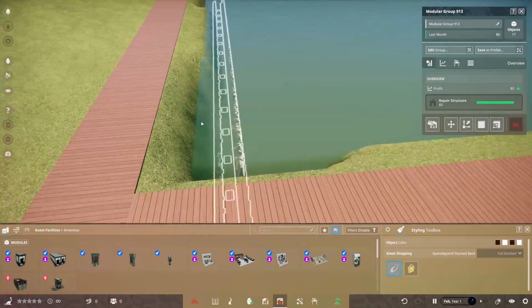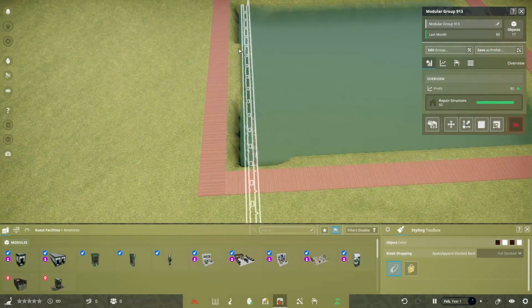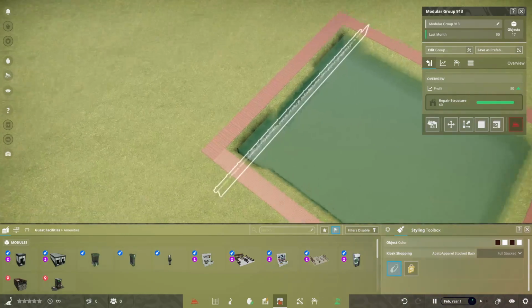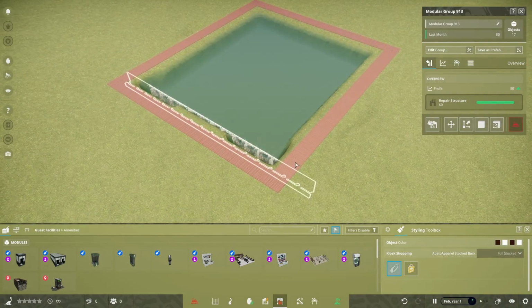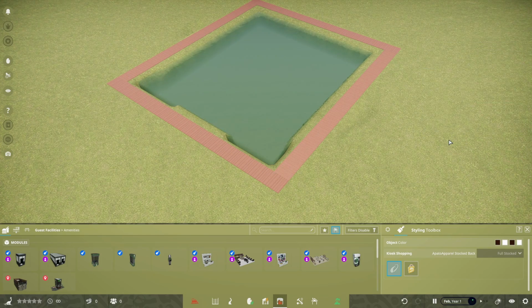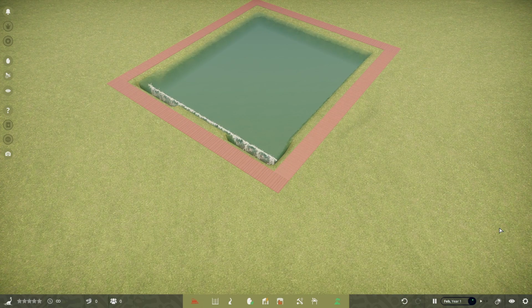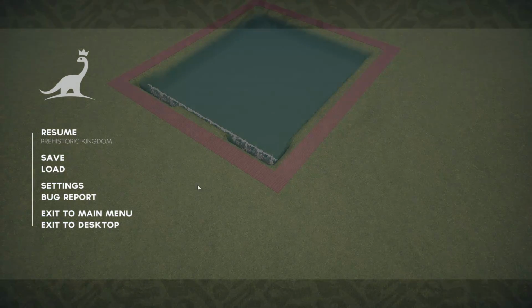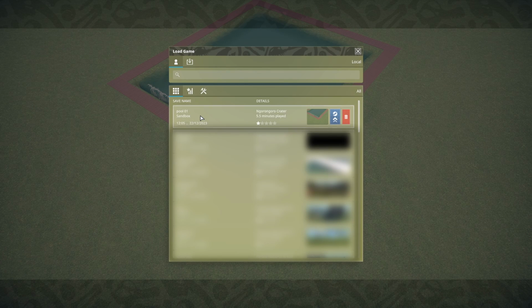I've just placed that, and what that's done is it's already gotten rid of the side of the water. You can see it there, it's starting to manipulate that. So from this stage, what we want to do is come out of that group entirely and then just save your game. So once your game is saved, then just go back in and load up that exact same file that you just saved. A few moments later.